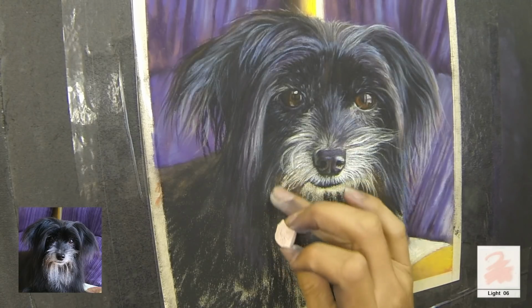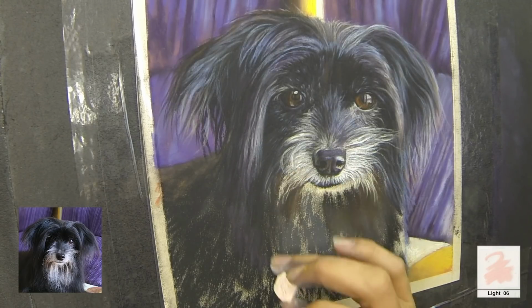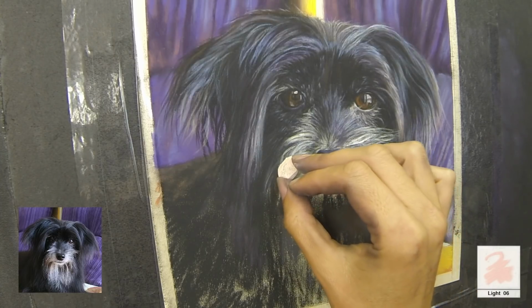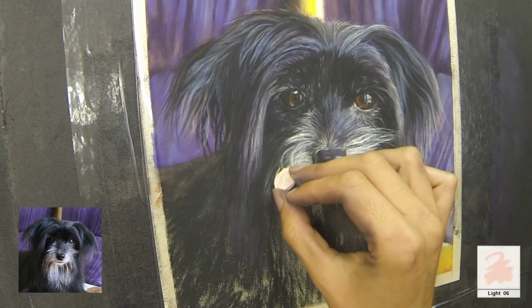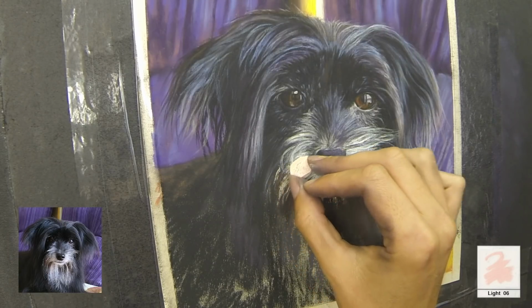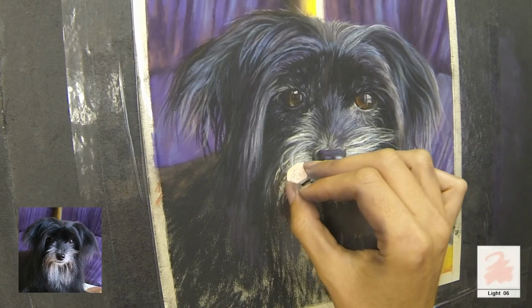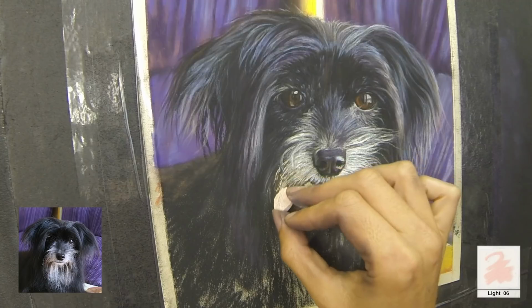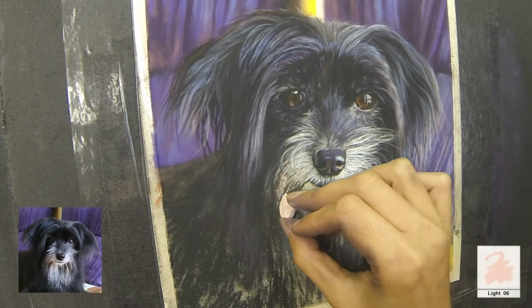But really take a moment to compare the two sides of his muzzle, how bright one is and how dull the other one is. And it's just all about finding the colours that are within that fur, even though you know that his whiskers are white. It's just about finding those other colours that will give the effect of how the light is hitting him.